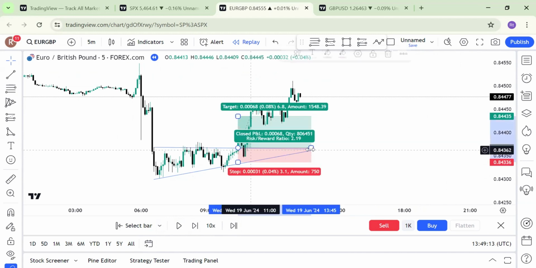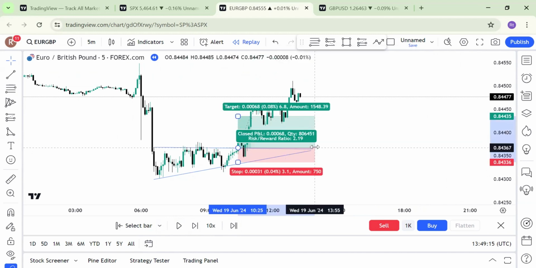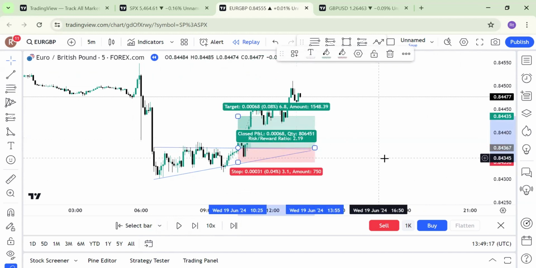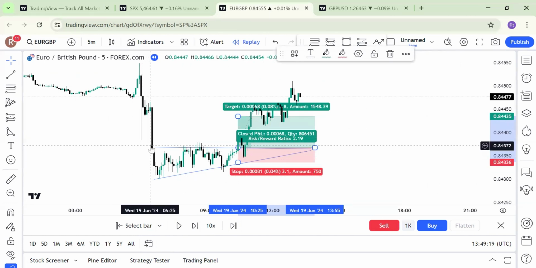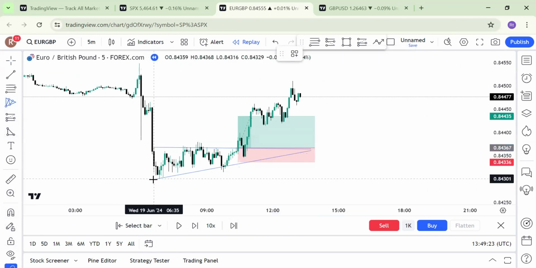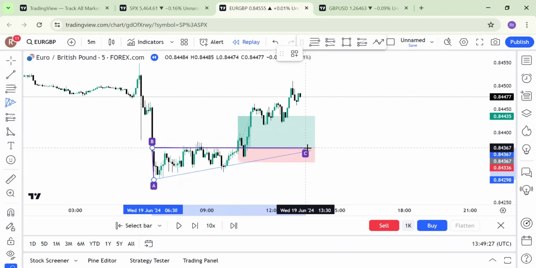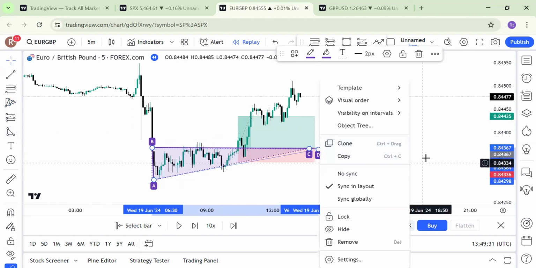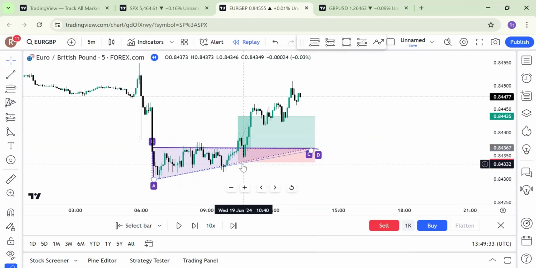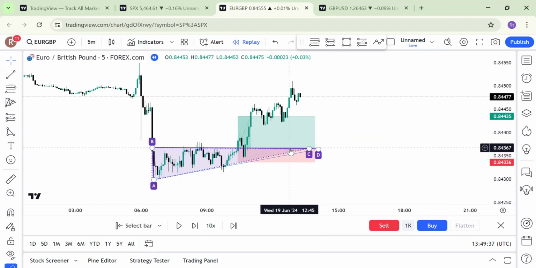Okay. And one of the things is that you will see the market can come back and retest that, but it's none of my business again. But if you still want to verify your triangle, you can verify your triangle like this. So verified. Okay, this is my resistance line, and this is my support line.